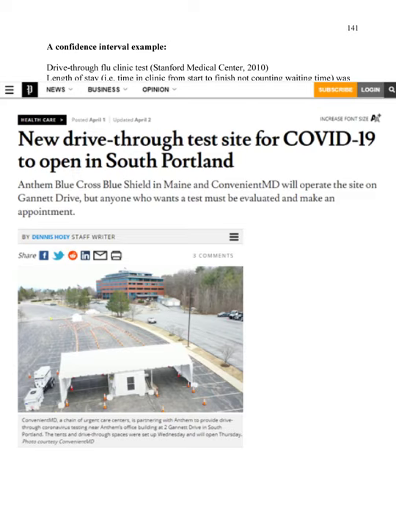As soon as this pandemic started, I thought immediately of this example that was in the book about the drive-through clinic that was tested out 10 years ago. And sure enough, right away I saw drive-through testing in South Korea, and now it's sprung up all over the United States. We have a drive-through test site in South Portland, possibly other ones, I'm not sure. This is just what I found from a quick Google.